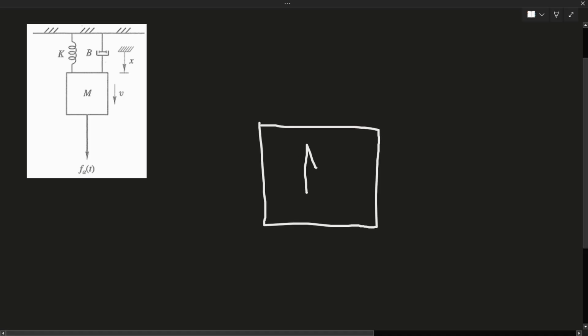So here's our mass. Next, we are going to draw our input force, which is just Fa heading down. Next, we're going to draw our inertia force, which is always acting opposite to the motion. Since it's here, we can see the x and even the v that is pointing down. So our inertia force is going to act opposite to that: m times the acceleration, which is x dot dot.